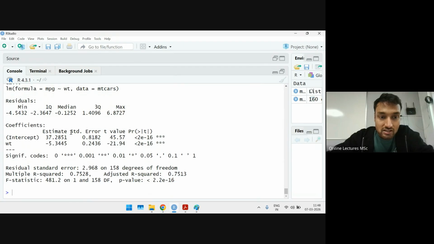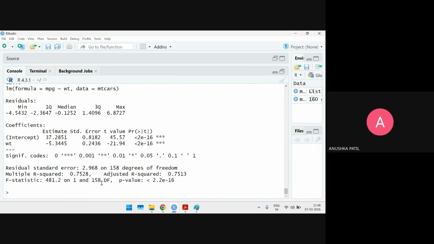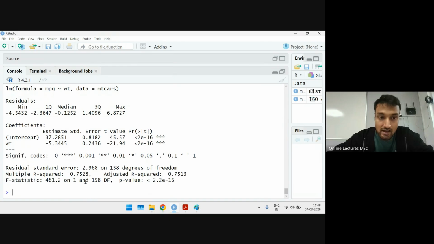Moving on to the remaining 3 columns, that is the standard error, t value, and the p value. Can anyone make a guess what these 3 things are talking about? When do you see a p value and when do you see a t value? In what scenario would you see them? Hypothesis test. Absolutely. Very good. You are trying to perform a hypothesis test here. That is where you see a test statistic value and a p value, right?